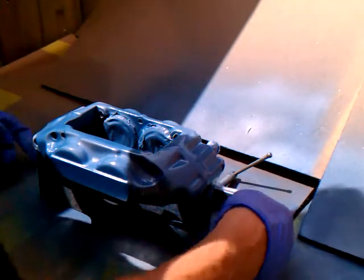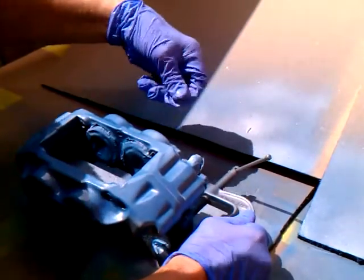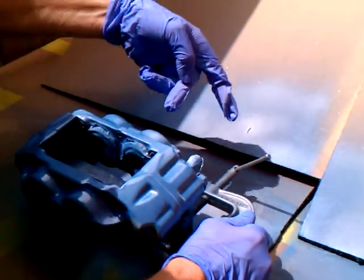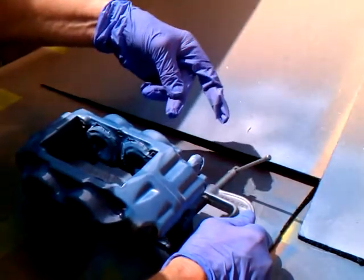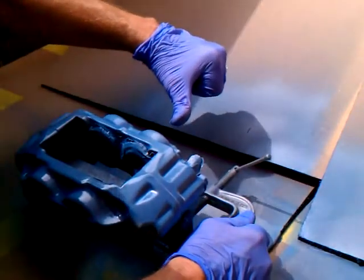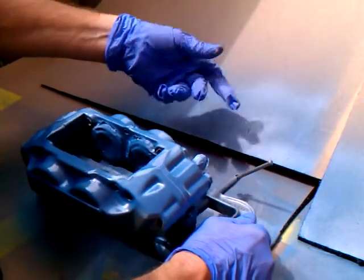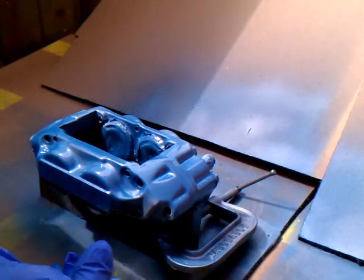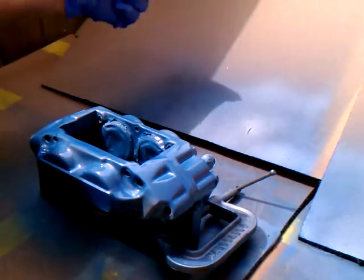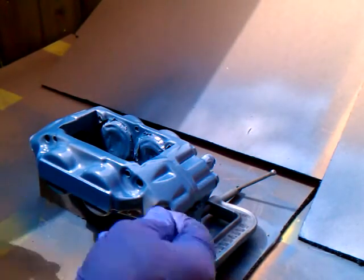One other thing I meant to say earlier — back down the back — this is where your brake line goes. If you're doing your brakes and you're putting in new calipers, or upgrading like I am to a better caliper, and you're going to replace your brake line, you need to stick something in that hole. If you've already had to use the fuse on your car, there's going to be brake fluid in there, so you've got to plug it with something — a tapered cork, or an old brake line screwed in there — so you don't have brake fluid dripping all over the paint, because it'll eat right through the paint.